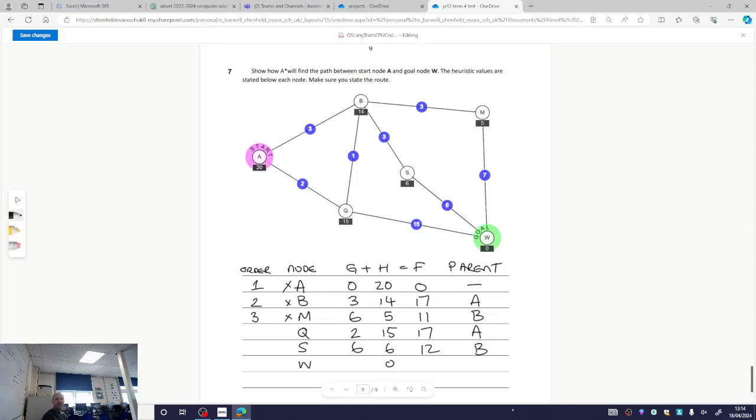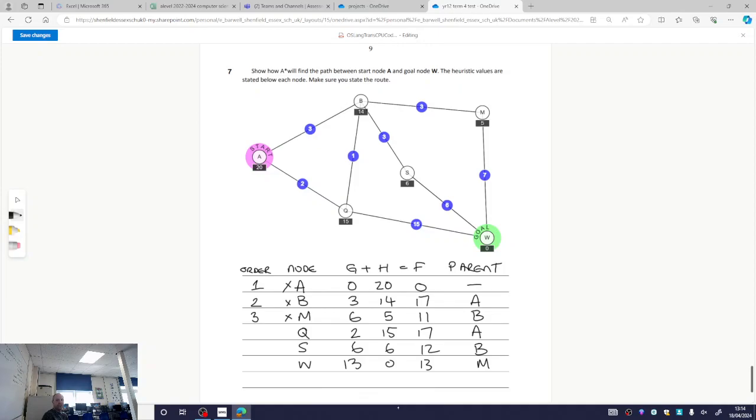Alright, M has got neighbours B, but that's gone. It's only got one other neighbour W, which is the goal. I am not at the goal. I'm only looking to see how much it costs. Right. So to go from M to the goal is 7. M's cost me 6 so far. 6 plus 7 is 13. So that was travelling from M. My full cost would be 13. Okay. Right. No other neighbours, so I've finished that iteration. So I go again. I'm going to pick the cheapest in the F column.